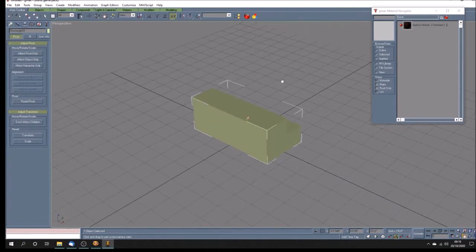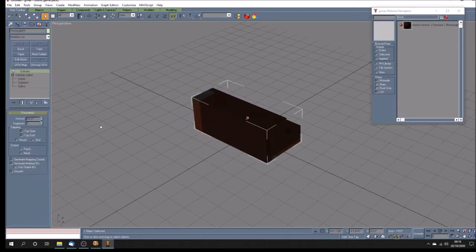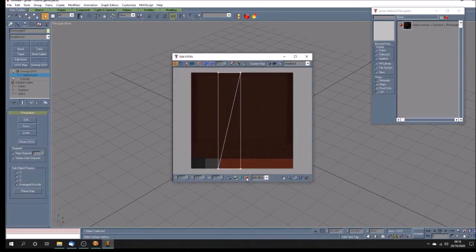Okay, so let's have a look. Let's put our texture on it. So there we've got our object selected, and we're going to turn it into something which has got a metal panel on each face. So to do that, we go to our Unwrap UVWs, and we select a face, and we edit it, and there it is.